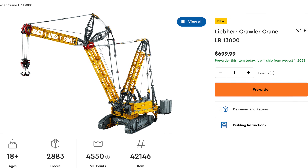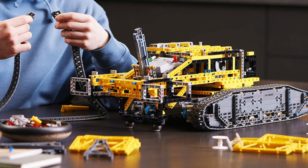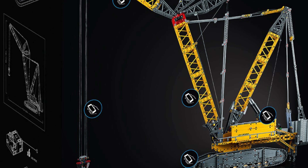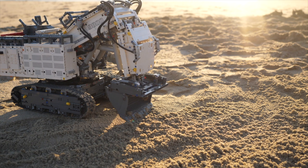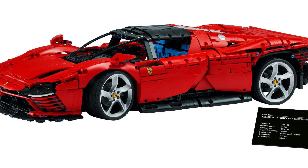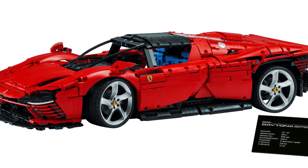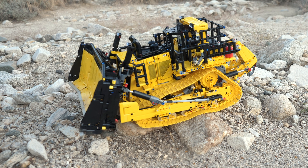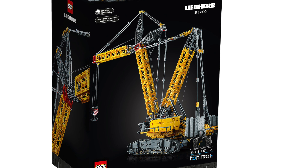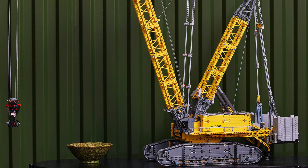You can pre-order this item right now on the official LEGO website for $700. I know that is an insane price. However, this crane had no chance of being around $500. While the Liebherr Excavator did retail for $450, LEGO has had a ton of price increases over the past few years. The Ferrari Daytona retails for the exact same price of $450 despite having no electronics at all, and the Cat D11 Bulldozer retails for $500 despite having three fewer motors and one fewer hub than the Excavator. Comparing this set to the Cat D11 Bulldozer, the Liebherr does get six large angular motors as well as two hubs instead of one.